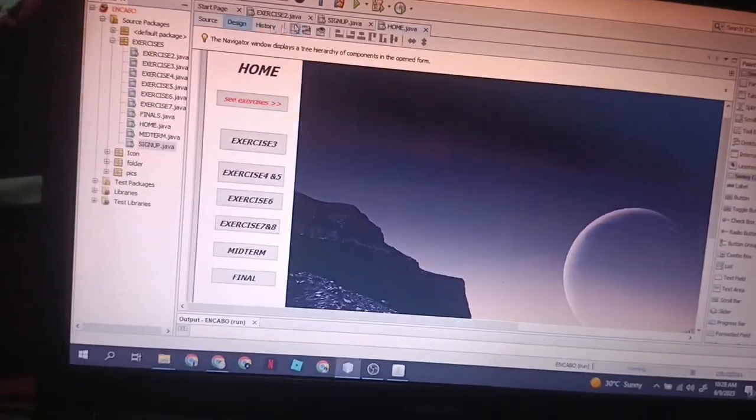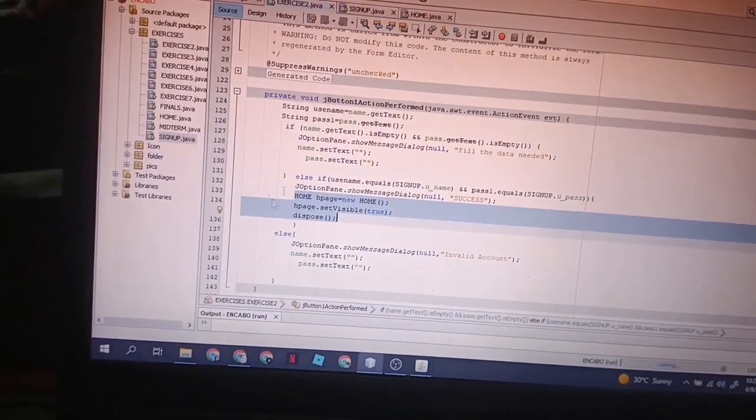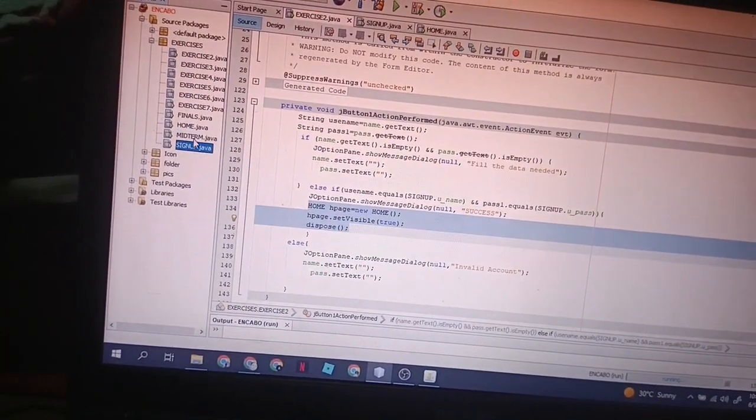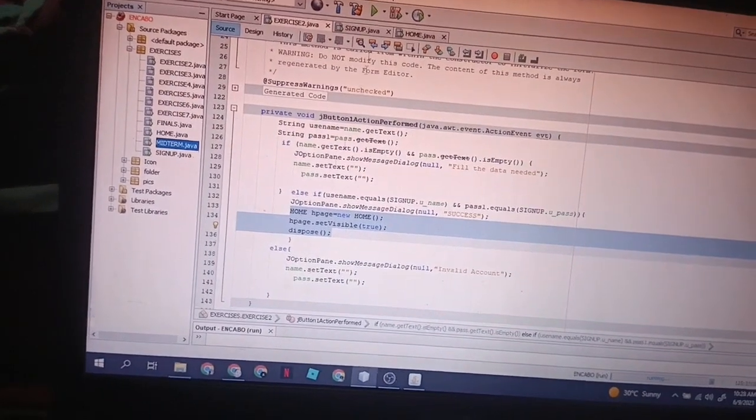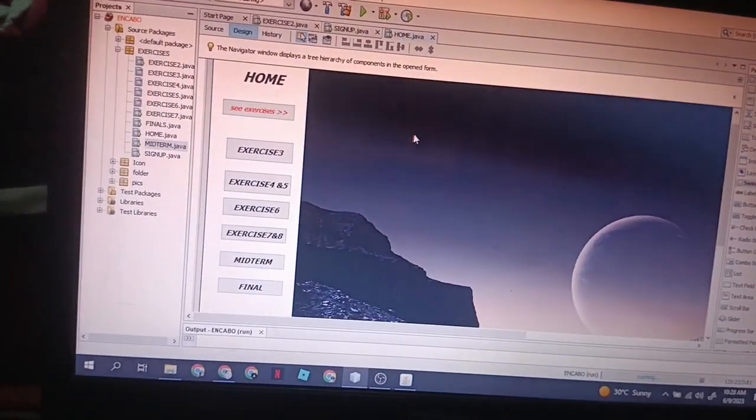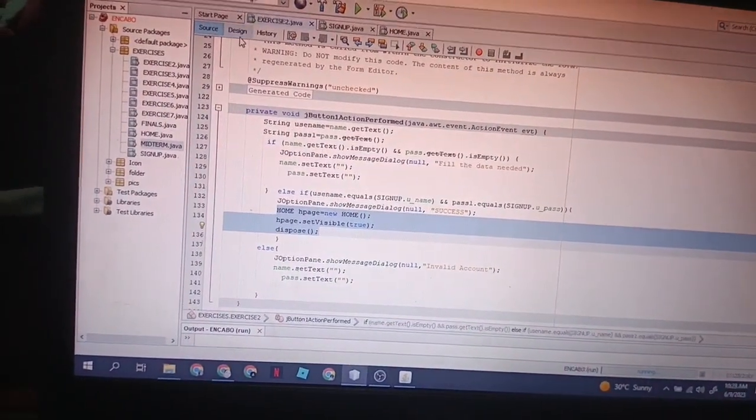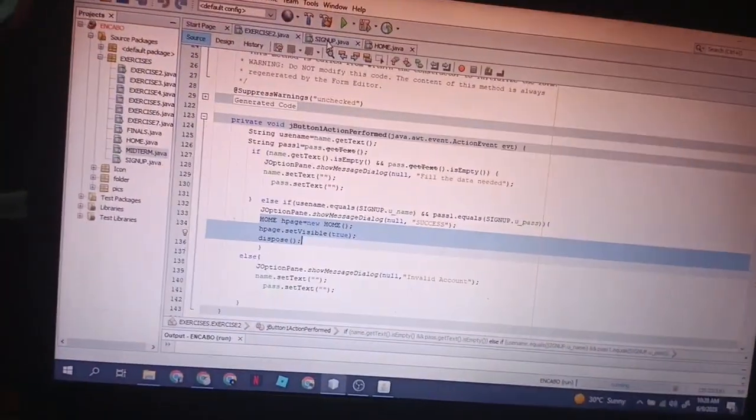So you just have to call these JFrame forms in order to make them pop up after clicking the buttons.